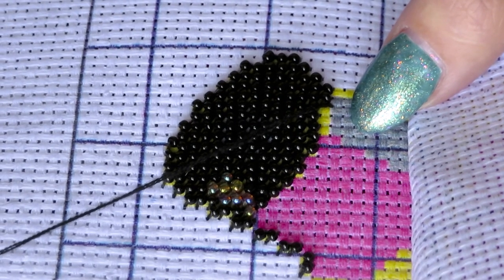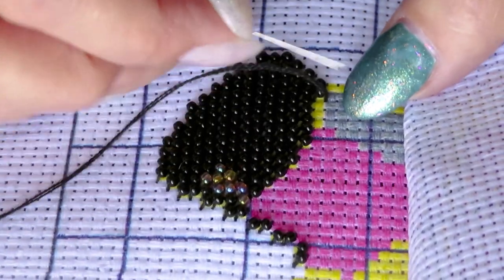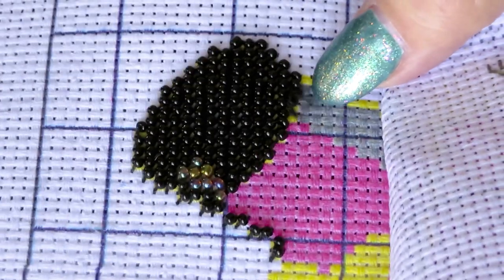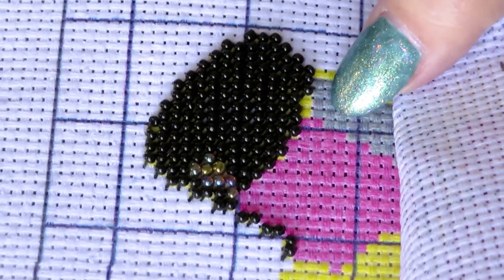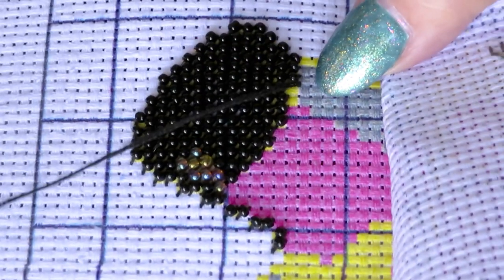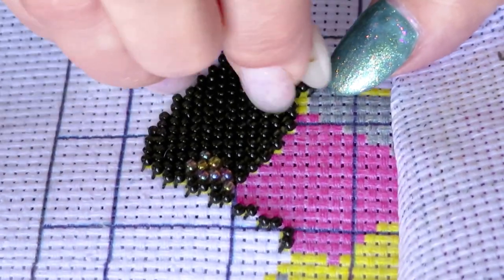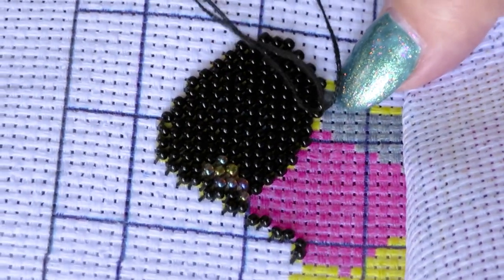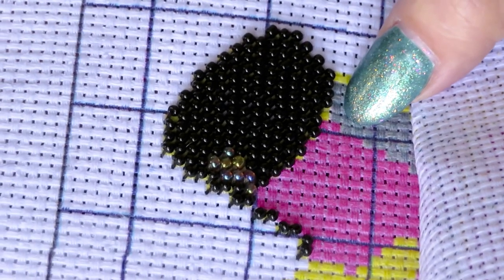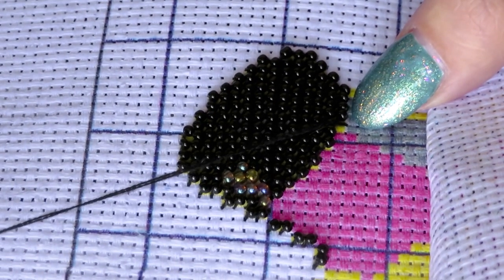I'm just trying to pick your beads more like the best shape, because some of them are very thin. And that's why there should be more of them, so you can have a chance to pick the best one. Okay, last bead in here.